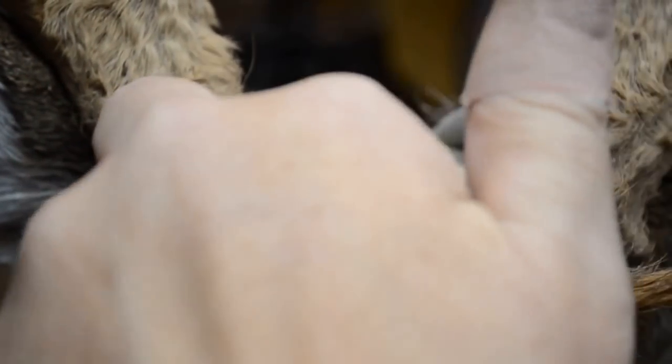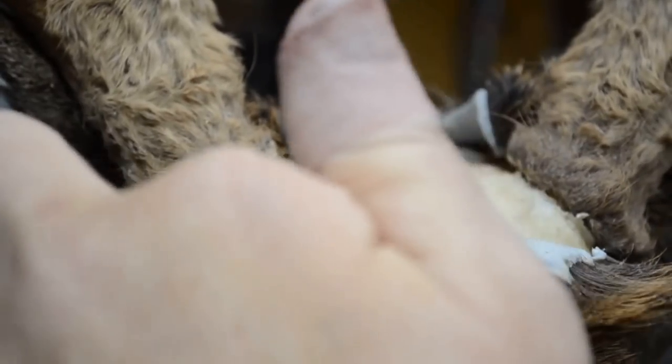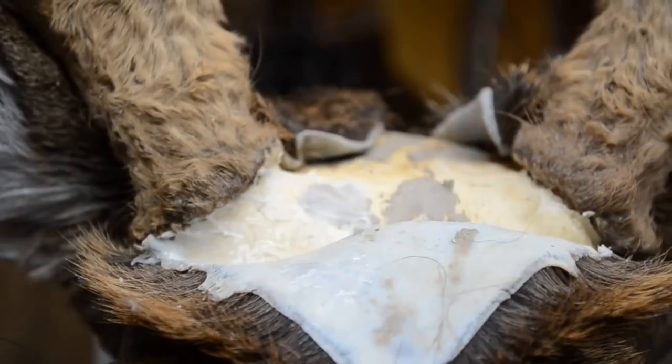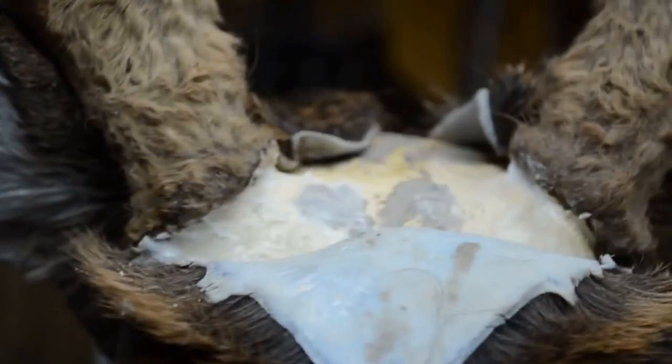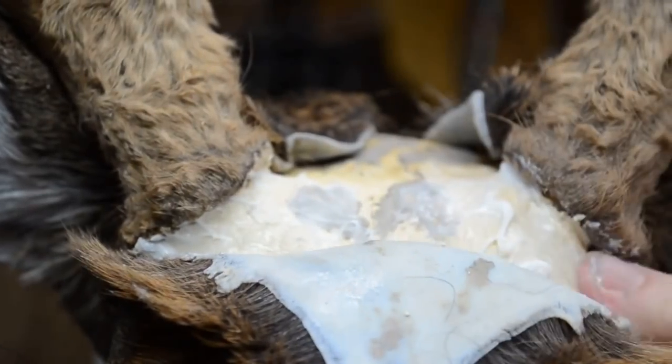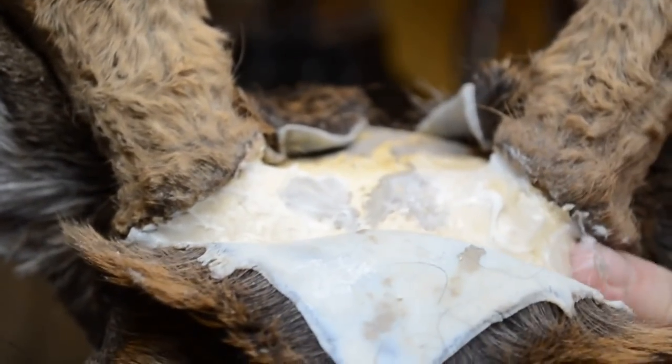Before I do anything else, I want to get in here with the hide paste and get it up around the underside of the antler burr and also on the cape that's going to go around the antler burr. This way it's glued tight. It will stay glued into position around the antlers. You've got two antlers, normally, and you want that done on both sides. Now, you don't need a big, heavy glop of hide paste, just enough to coat everything. It will go down the sides, around the antlers, as long as it's up under the base. That's the main thing, up under the burrs of the antlers and onto the hide.